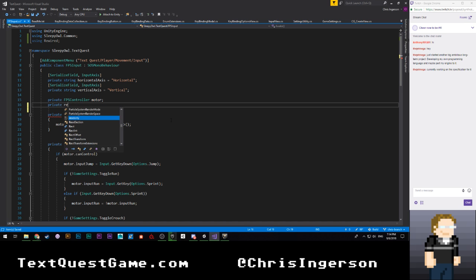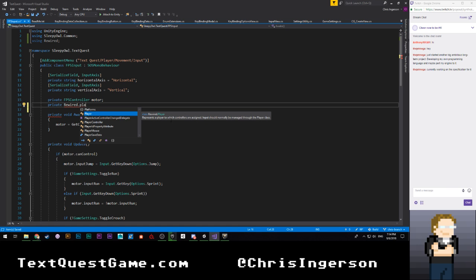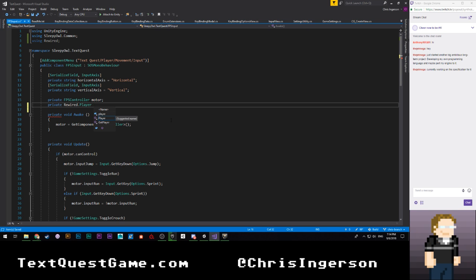Hold on. Rewired.Player. Yep. Okay, then we'll call this player. This Rewired.Player is the class that I believe holds all of our axis information, so data on what the horizontal axis is, what the vertical axis is, all that stuff.